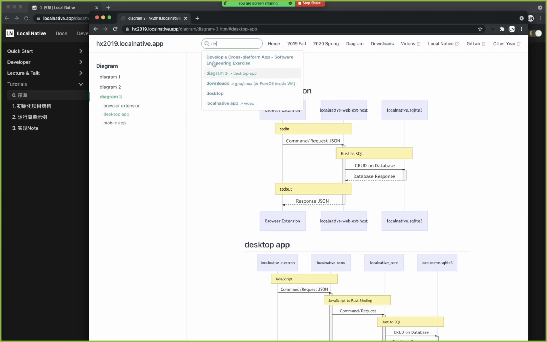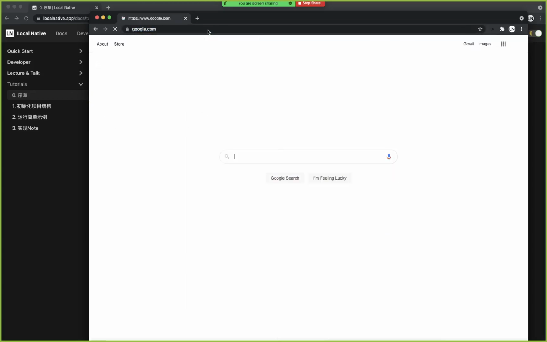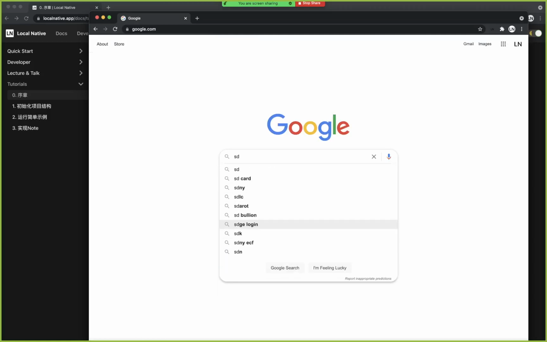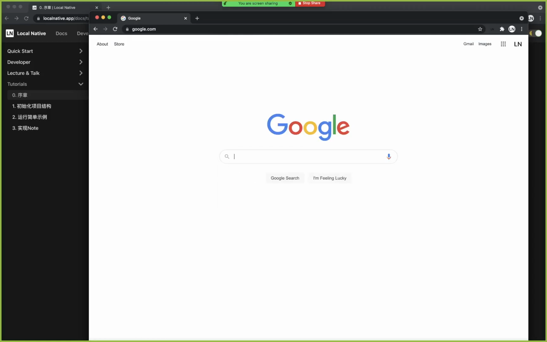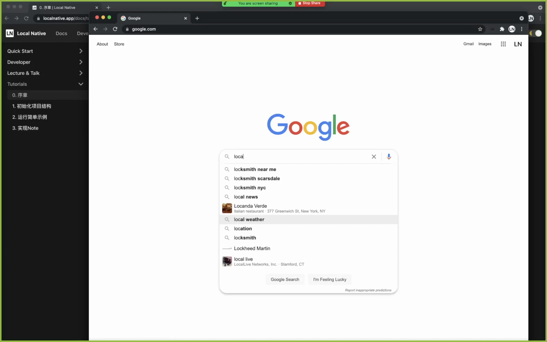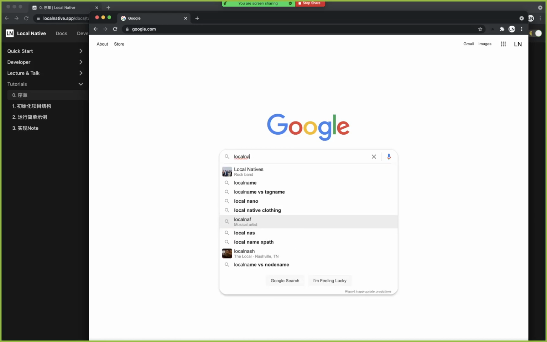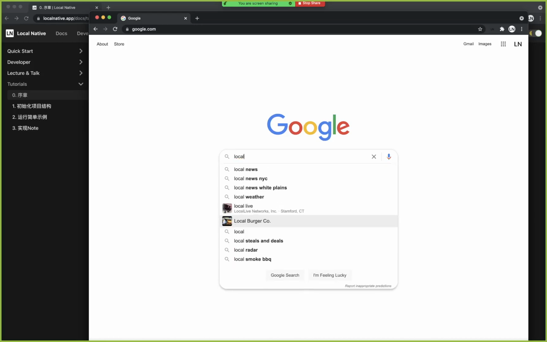There's no other callout. But if you go to Google, right? What happens here is not that simple. It's actually maybe a callout. And the Google server gets every keystroke.